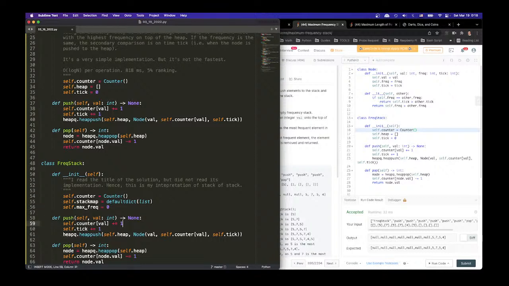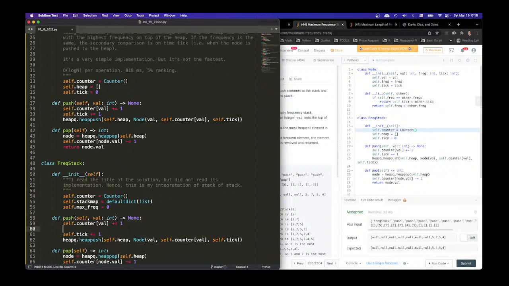What do we do? Plus equal 1. And then self.max frequency shall equal to max of self.max frequency and self.counter val, right?